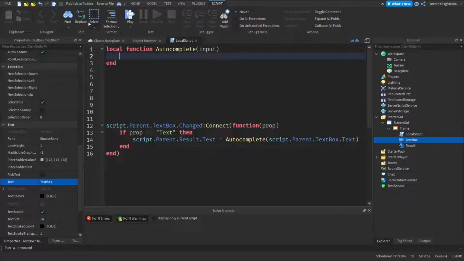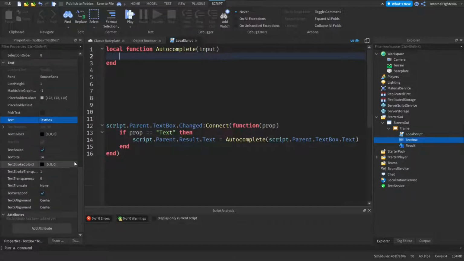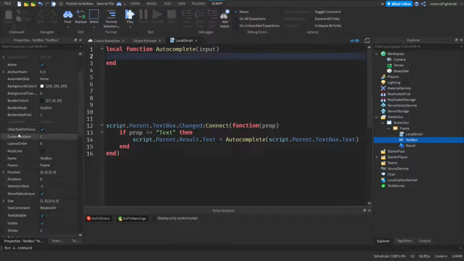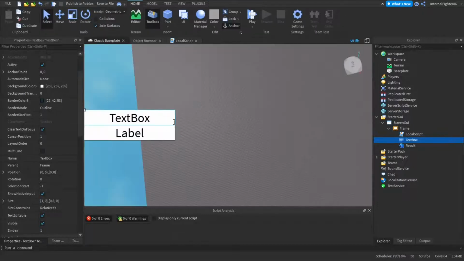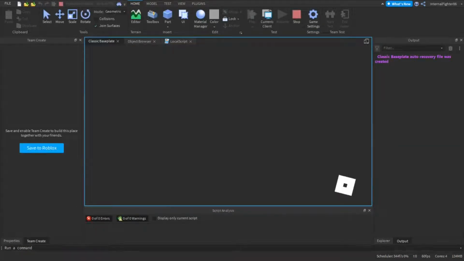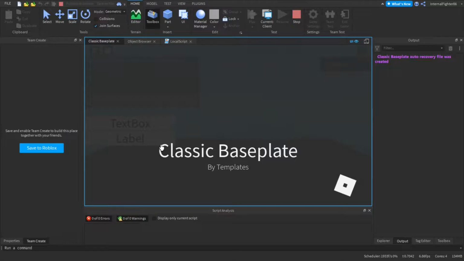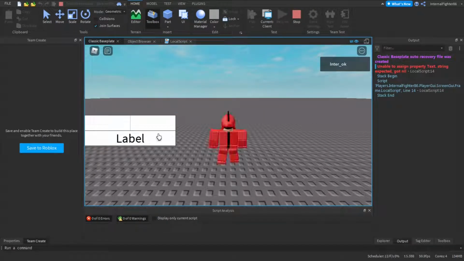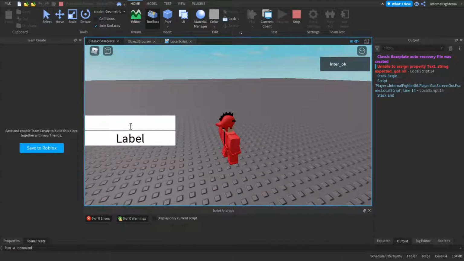Okay, so basically there's this property, I think it's called clear text on selection, something like that. Hold on. Yeah, clear text on focus. Yeah, that's what I mean. Basically, that means when you're playing the game and you click the text, it'll be blank, like at the first click. Like right now, it says text box. You sort of saw that, right? Yeah, it says text box. So when I click on it, it becomes nothing. There's nothing there. So this becomes pretty much nil, you can say.